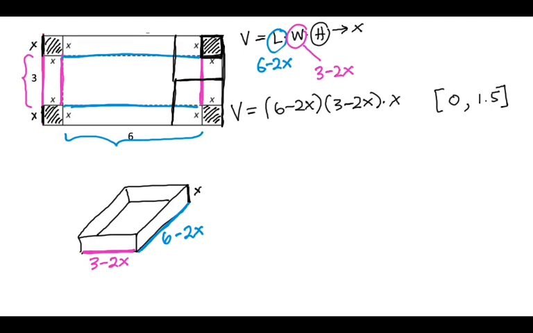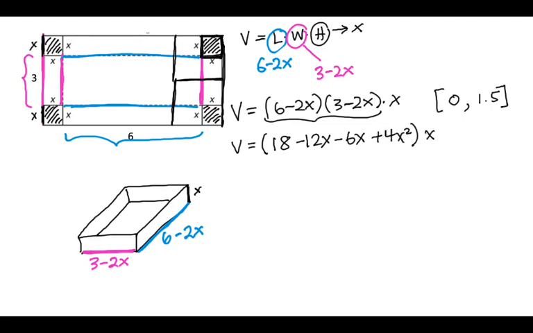All right, so to find the absolute maximum of our V function over that interval, I'm going to have to FOIL out my V. I need to find critical points for that function. I need to take the derivative and set it equal to 0. So I'm going to FOIL this out. Let's start by FOILing out these 2 factors. First terms give me 18. My outer term, 6 times negative 2x. My inner term, negative 2x times 3. And my last term, negative 2x times negative 2x.